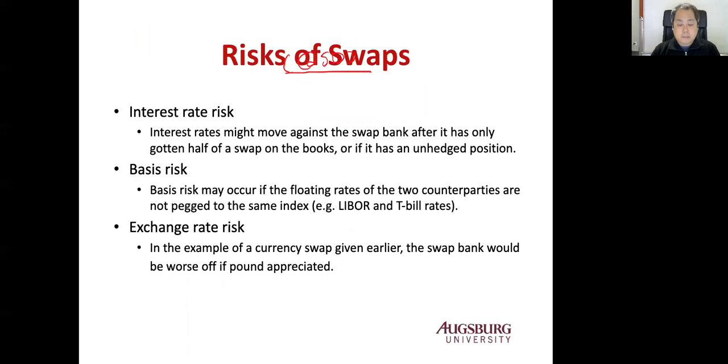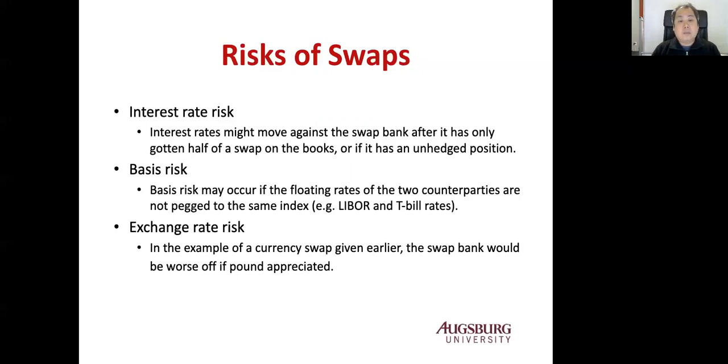Risk of swaps. So there are certain risks that swap contracts have. The first risk is interest rate risk, which means that if the interest rate moves against the swap bank, then they have trouble, right? Because the interest rate keeps changing. If interest rates change and move against the swap bank, then it's risky.